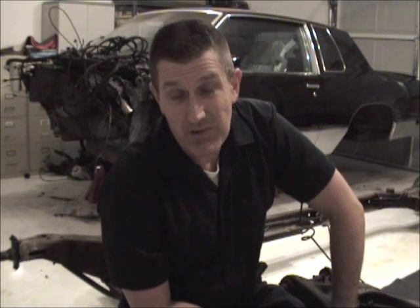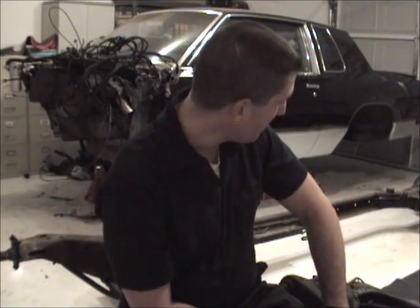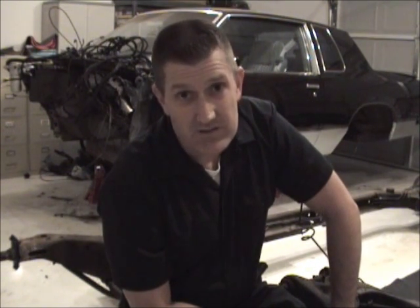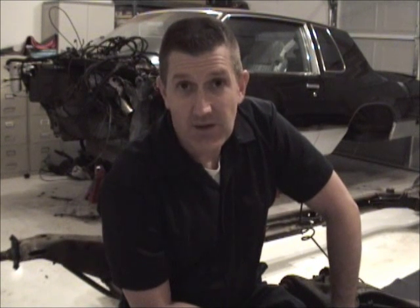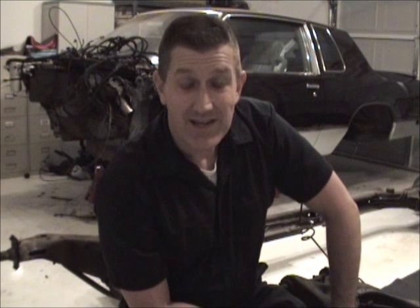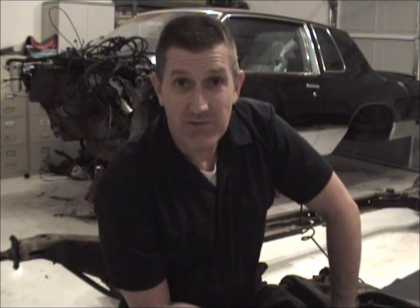But once I get the sandblaster to it and strip all these old lines off, and I've got some new stainless lines I'm going to put on it, it's going to look a whole lot better. So that'll be the next step. Next time you see me, I'll be out in the driveway. I'll have my little breathing mask on and I'll be ready to sandblast.